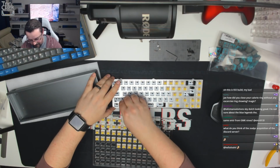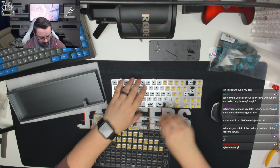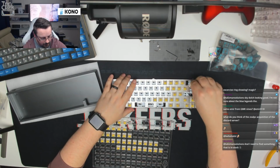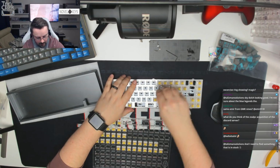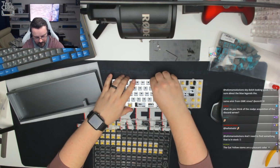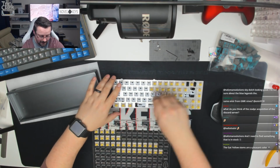So basically what we're doing here is just making sure that the switches are sat in the plate correctly and then moving into the PCB. We'll just work our way through these. Now, as I said before, we are using full backspace. We're not using split backspace on this build. And we'll just work our way across here. These switches don't fully clip in. They're pretty sturdy, but then there's a little bit of movement in the plate. I think the carbon fibre plate I've got for my build is a little bit tighter.